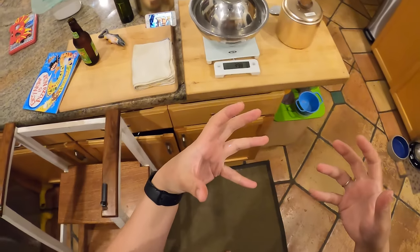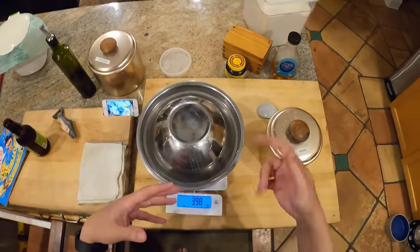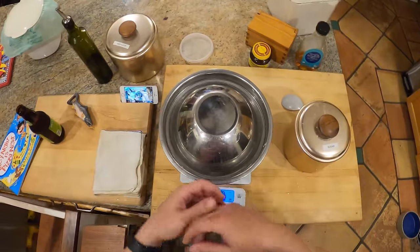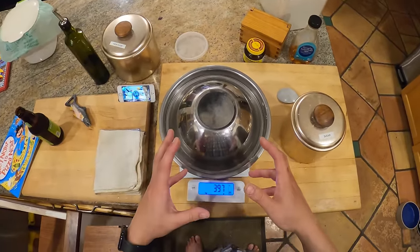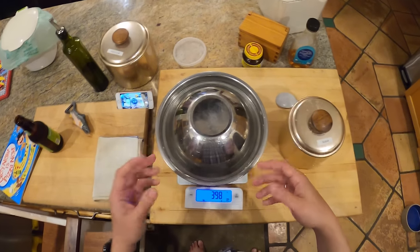Because they're broken down so much, just the action of the yeast working — the little bubbles coming up through the dough — that action itself is what actually ends up kneading the dough on a microscopic level. You just give it plenty of time. It's 9:15 p.m. now. Tomorrow morning when I wake up and I'm making breakfast, I'll come give it a few turns to help develop the gluten a little bit, cover it up again, and then about two hours before I'm ready to bake, I'll shape it into a ball and let it sit one last time before stretching.